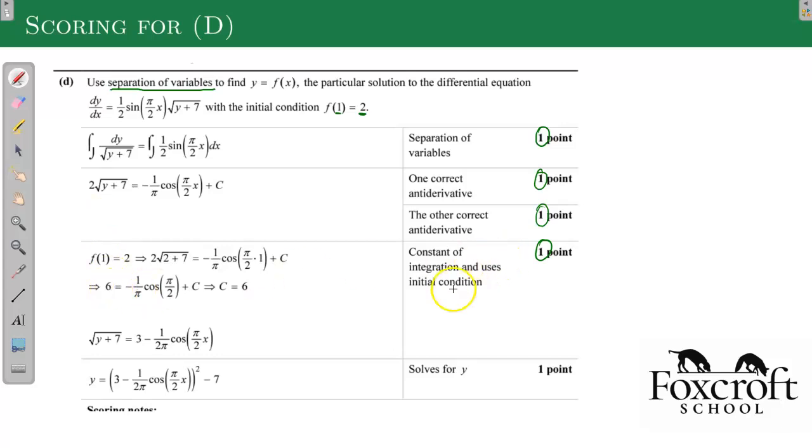In the very end, now I need to get y all by itself. That's the last point. 1, 2, 3, 4. So 5 out of the 9 points are here. Maybe you can only do step 1, and maybe you mess up the antiderivative after that and everything. But if you get this 1 point here and the other question's right, then that gives you 5 points out of the 9, which is still good.